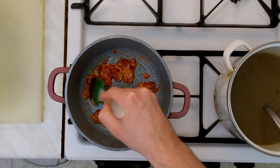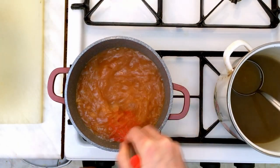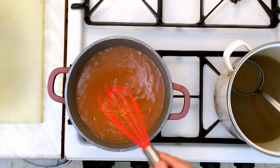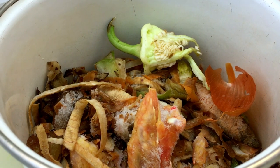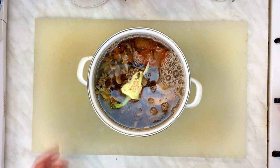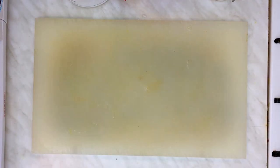Guys, this gravy is super fast to make if you have some stock in the fridge, but you can also make it from scratch within one hour. So once again the conclusion: it's environmentally friendly, it's easy to make, and of course it's super cheap — so we cooked on a budget again with other benefits as well. Let's go for it and make it. You won't regret it.